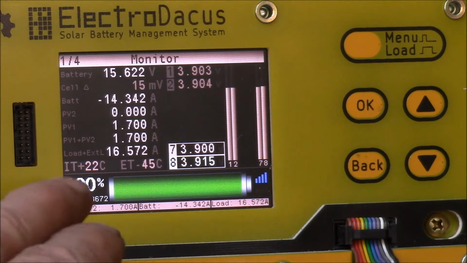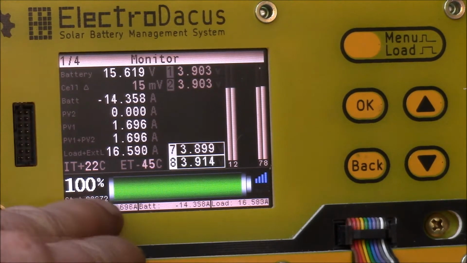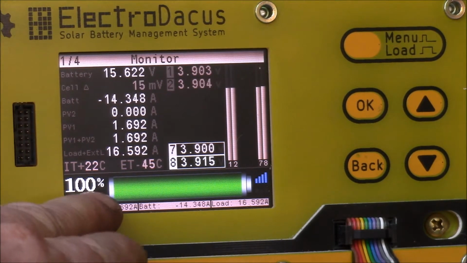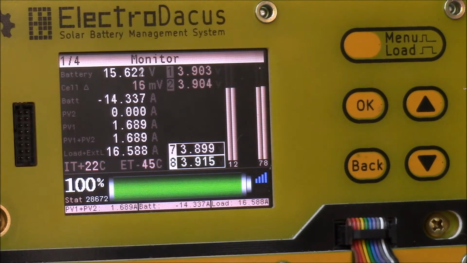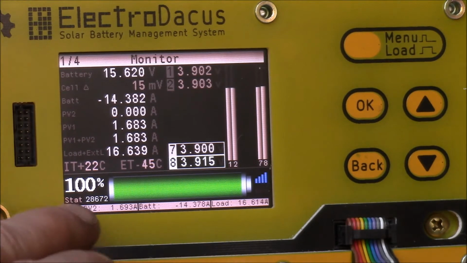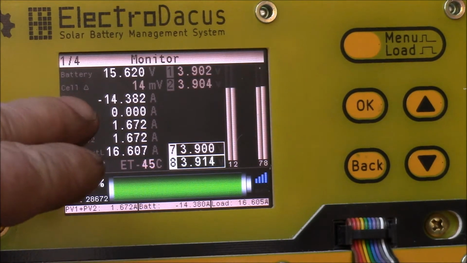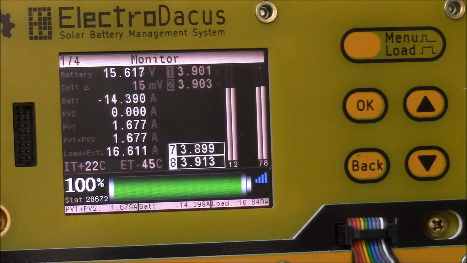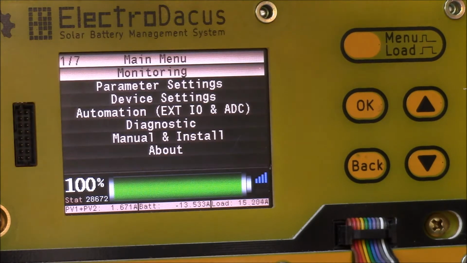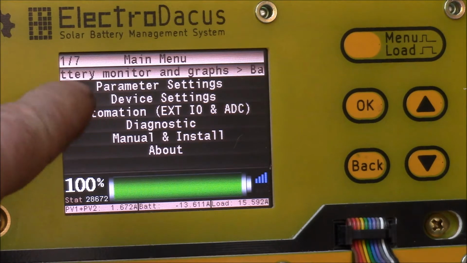But the interesting thing is, this morning, this one was reading 40 or 41%, and the Trimetric was reading about 39 or 40%. So they were very close in state of charge this morning. Just a while ago this afternoon, they were both at 100%, but as you can see, we're pulling current out, and it's still at 100%. So I wanted to show you some of the parameters here.